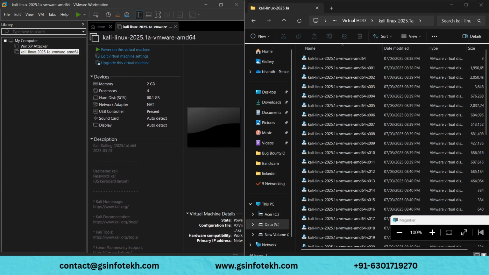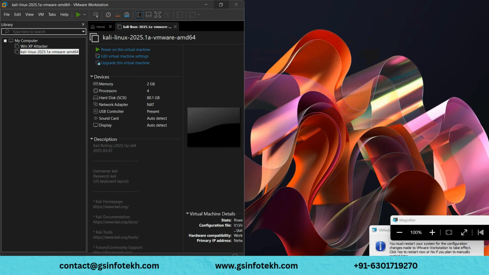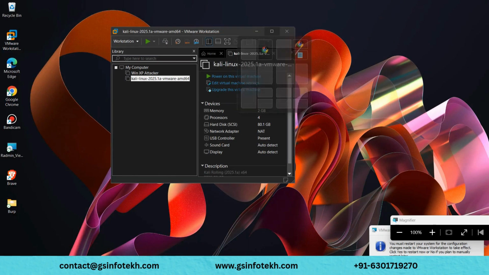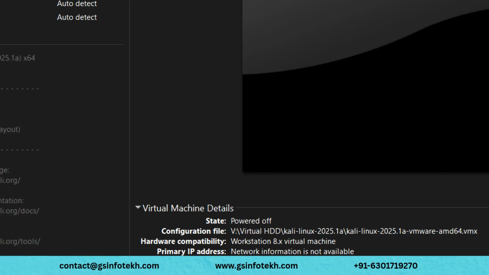Are you able to see that? From the second time, you don't need to run it from the folder, because it will be stored in the virtual machine. You got me, gentlemen.